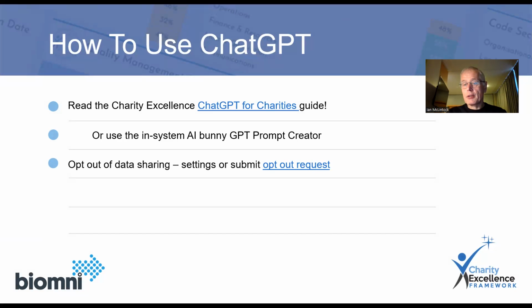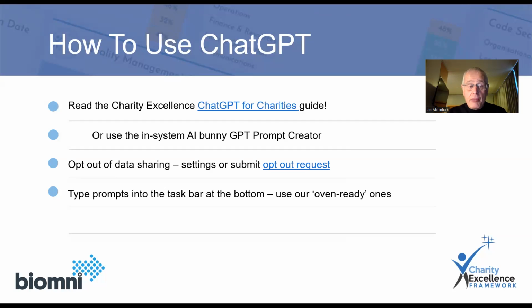Always opt out of data sharing. They're very data hungry. Anything that you put in will automatically be shared with its global data set. So make sure you opt out. Personally, I never put any personal or financial information into any of these systems. I'm quite sure they've got 200 pages of legalese written by some expert as part of the terms and conditions. I'm not going to read that stuff. I just do not put that stuff in. If your staff are using ChatGPT, and 50% of people have tried it, and they are putting in beneficiary data or financial data, you have got a problem and you're in breach of the Data Protection Act. So we need basic steps and we need to take them now.